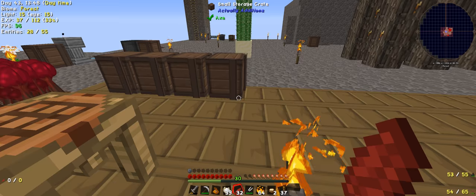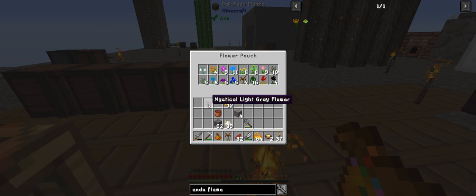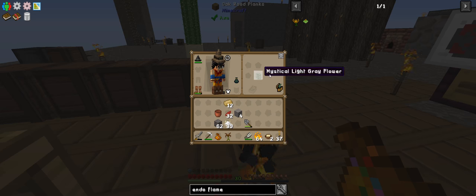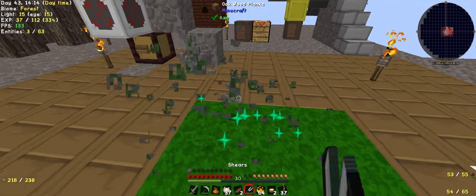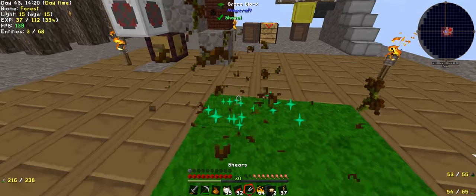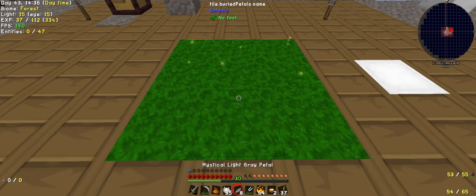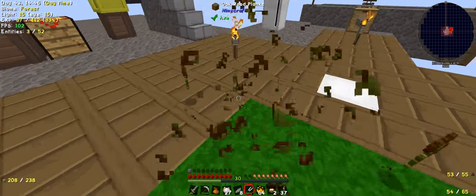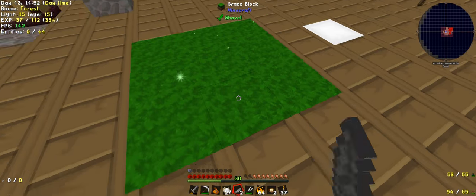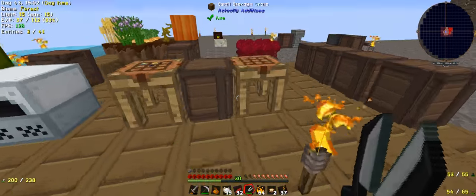So I now need brown and light grey. So we come in here, we grab one brown and one light grey. I don't know why I did that. Now we'll be doing just these ones. Cut these up, make more. Oops, easiest way to make more of them. I mean, it did take me a little while to get reds, but I have now reds, so I am happy. I was actually surprised I got whites pretty quick. Usually it's the other way around.